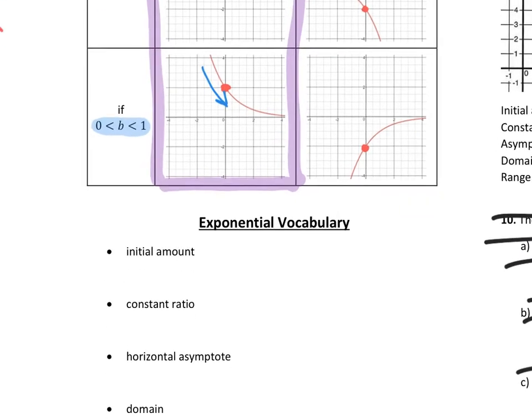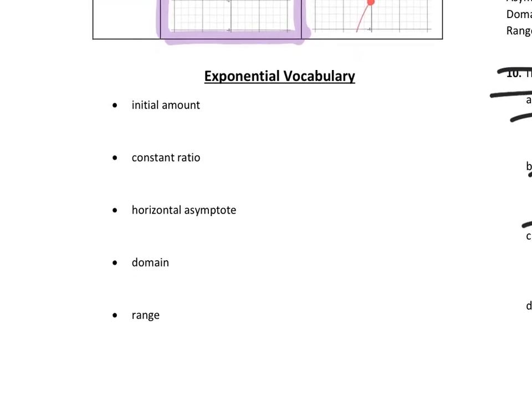Cool. Here's the vocabulary we're going to talk about today. Some of it we've already talked about. We talked about the initial amount. What letter was my initial amount? A. It was 2 on those graphs, you're not wrong, but the letter representing it is the A. And this is also my y-intercept. In word problems, you're looking for words that talk about the beginning: starting value, initial amount, beginning amount. Words that mean you're starting with this, that's going to be the number you use for the initial amount. Like our penny, we started with a penny.